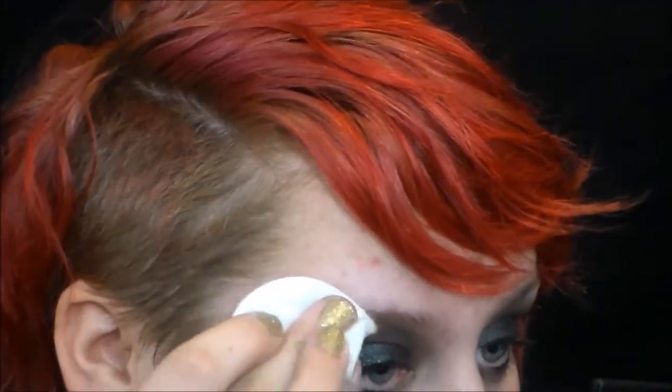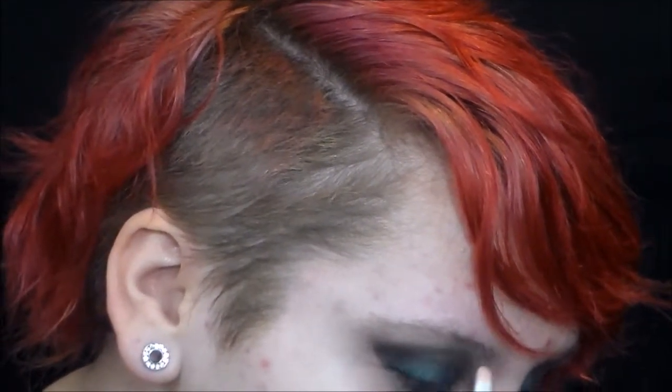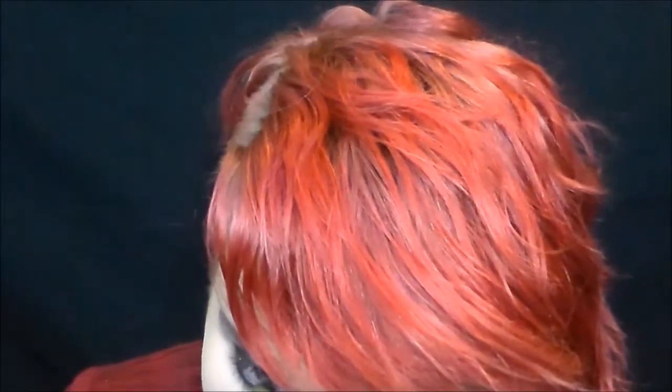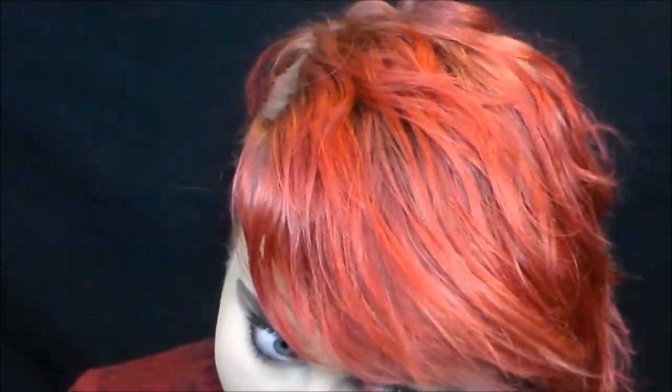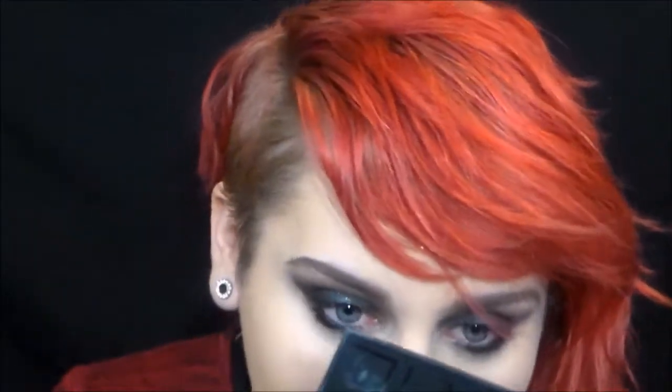I'm wiping off my brow bone first because I went a little crazy with that. I'm taking the two lightest shades — a matte and a shimmer version — going back and forth between the two to make the best opacity possible, then blending that with the crease brush. Now I have face makeup and eyebrows done. I'm lining my eyes with the gel eyeliner, and now I'm taking the darkest brown and the small brush on the other side of the Smashbox brush and buffing that out under my eyes. I really like this brush for under eyes — it blends so quick.